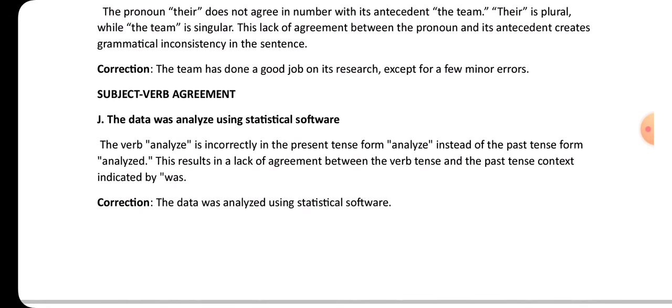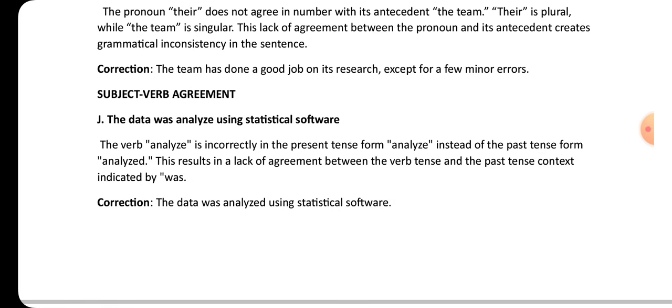The last one says that my data was analyzed using statistical software. My data was analyzed using statistical software. This is also a subject verb agreement error. The data was analyze, it should have been analyzed, right? So the agreement is not going. The subject and the verb are not agreeing.